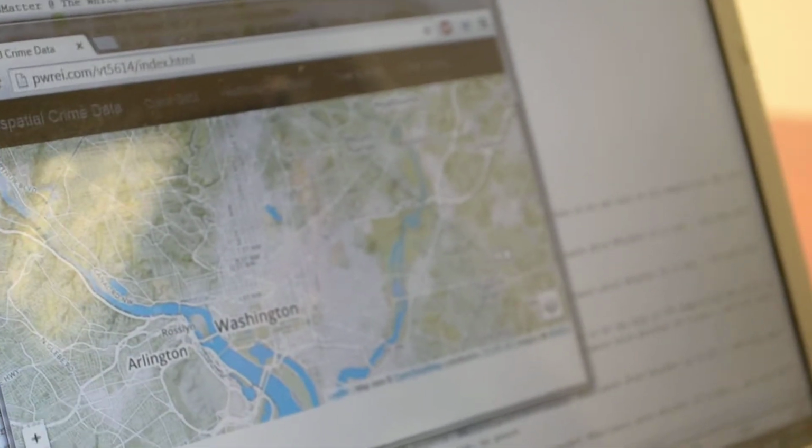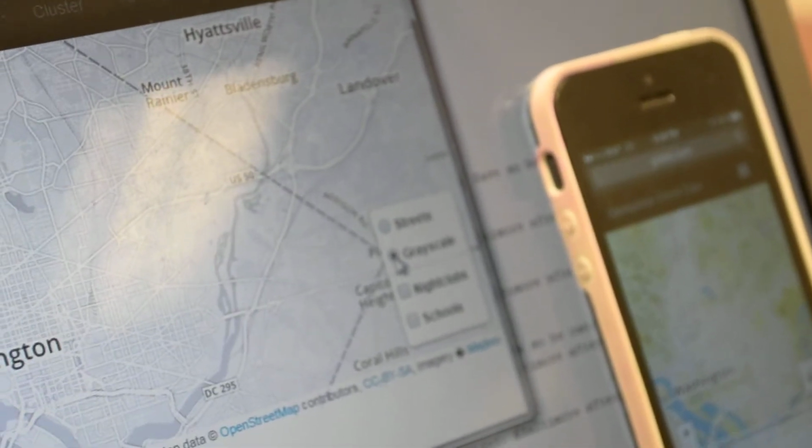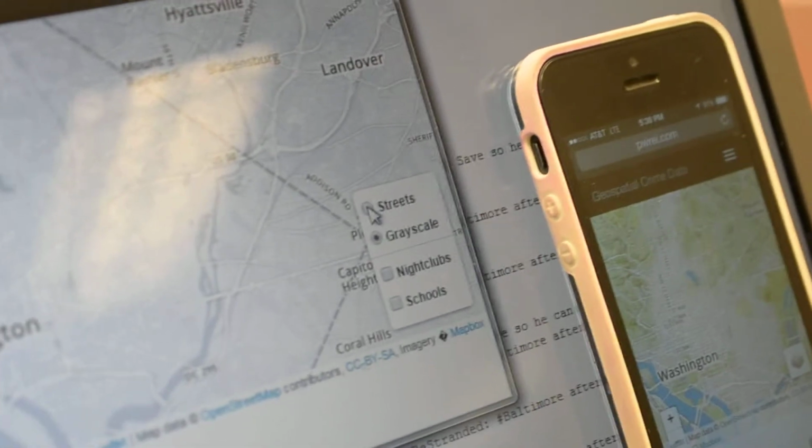Right now, I have 2 base maps. I can have the street view. Let me show you here. I can have the streets or just the grayscale. This would be giving me fewer details because I don't have the greens and the streets and everything else. Anyways, so I'm going to leave it on the streets.